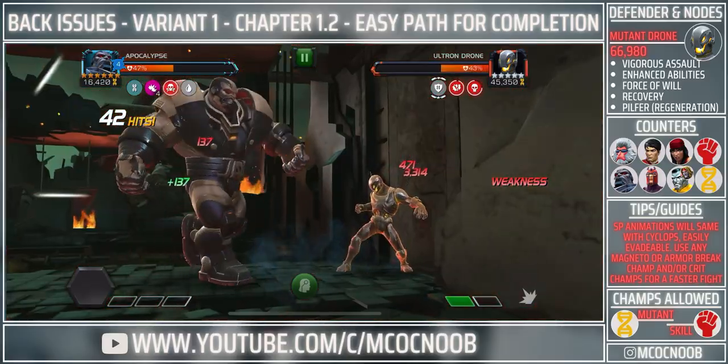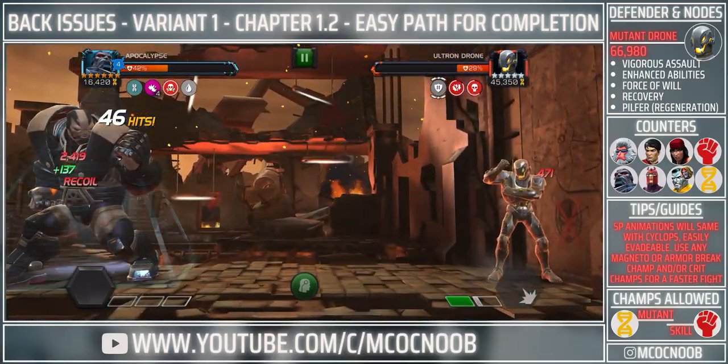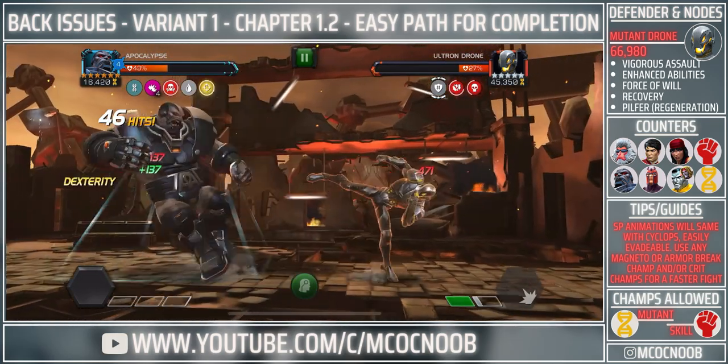Just take him to a corner, just keep him to an SP1. His SP2 can be a bit annoying and can do you a lot of block damage. So Electro's SP1, and that's about it. You can kill him off.